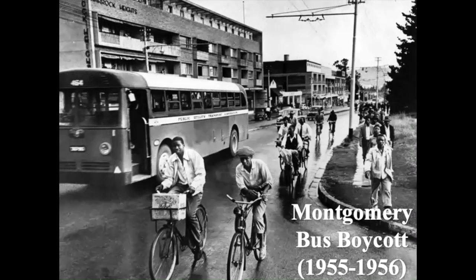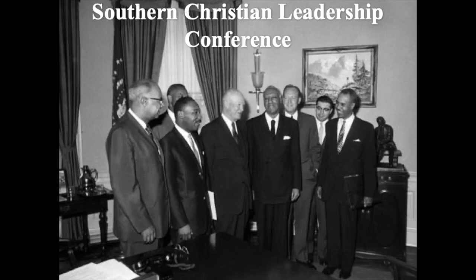The most important leadership organization in the early civil rights movement, particularly in the South, was the Southern Christian Leadership Conference. The Southern Christian Leadership Conference was composed mostly of black ministers, pastors, and community leaders. They came together and used particularly the influence of their pulpits and their leadership posts to organize African-American residents of the South to protest segregation policies, to launch additional boycotts, to call for racial justice, and also to register African-Americans in the South and have them granted the right to vote.